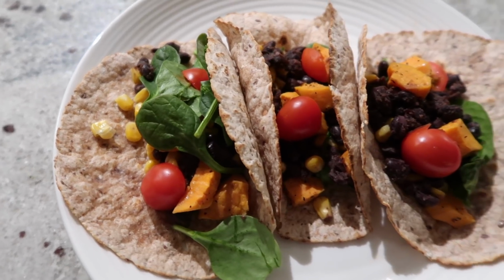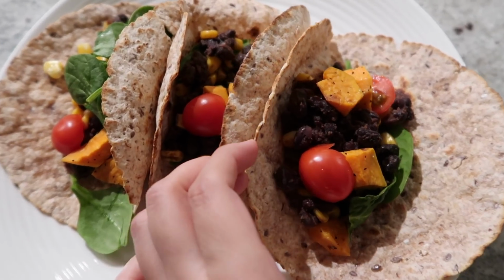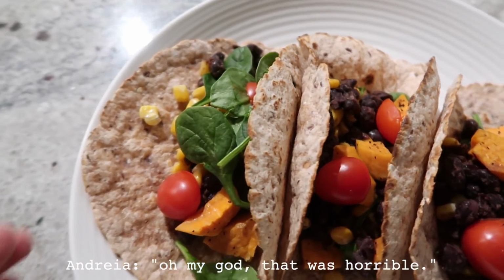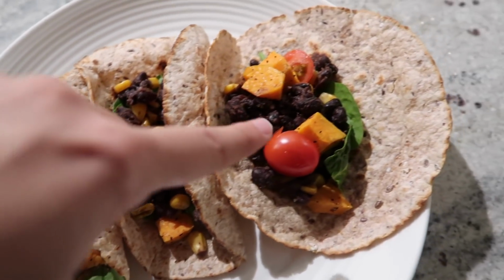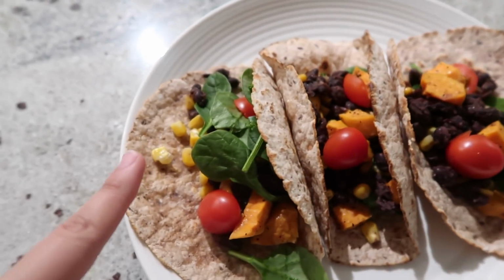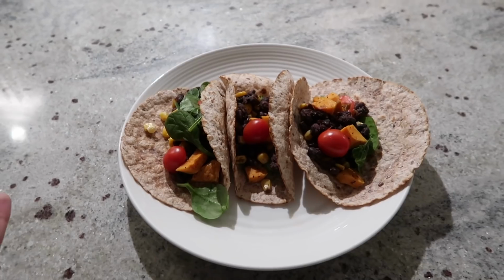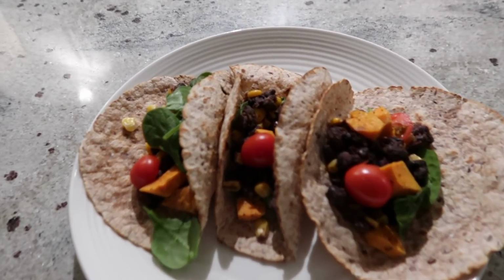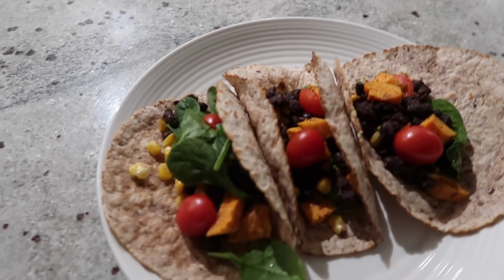It is my taco situation. I was gonna make a taco pun. Let's talk about my tacos, eh? Well, that was rude. But yeah, we got black beans, corn, we got sweet potatoes, the tomatoes, the spinach. Ooh la la, delicioso. Things are happening. I can't stop it.